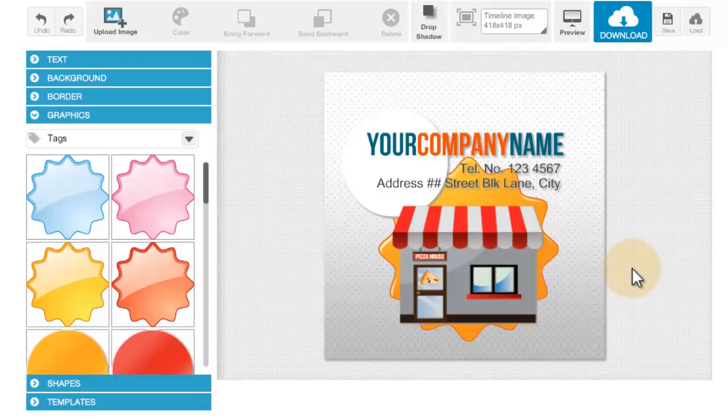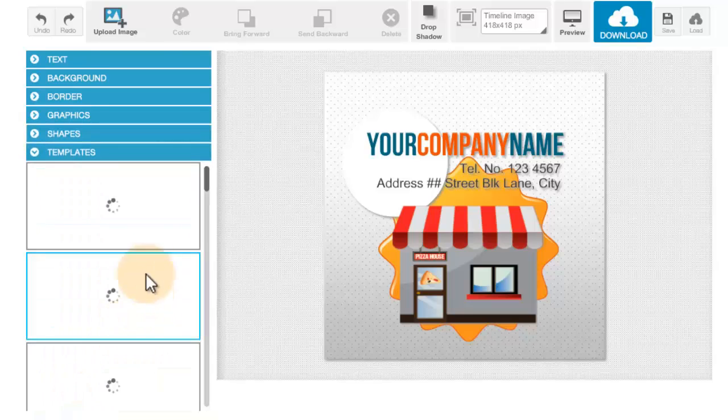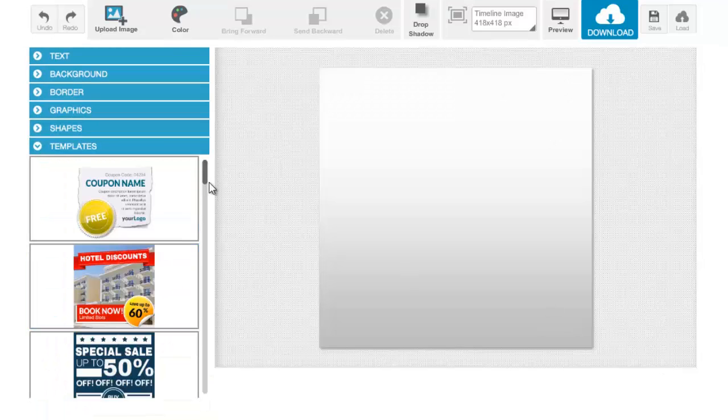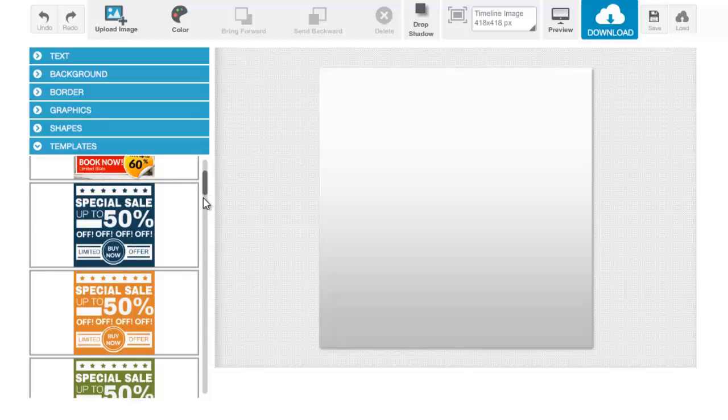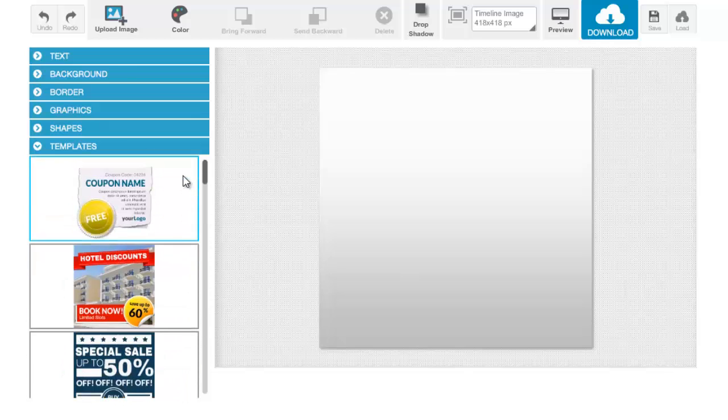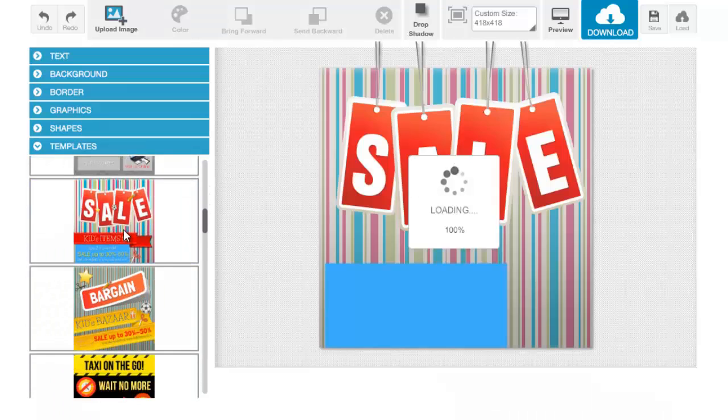So that was pretty much it, and that was basically how you can create anything from scratch. Just play with all these options and all these graphic add-ons. But we also have templates for you, which I haven't tackled yet. If you want to choose a template, you just have to simply click it. Just choose from any that you like from the templates panel. So for example, I'm gonna use this one.